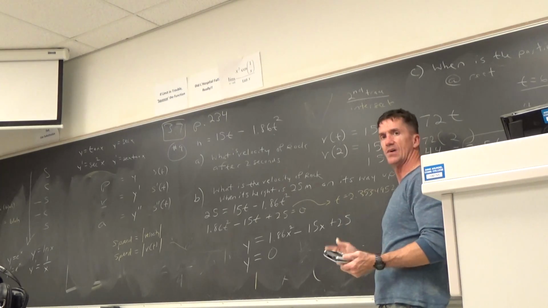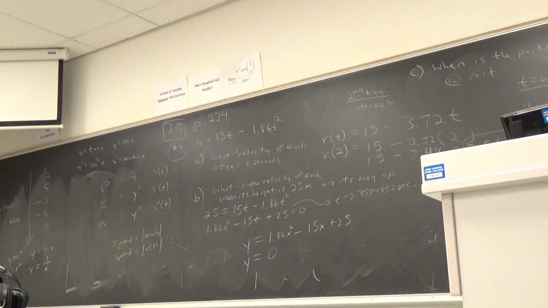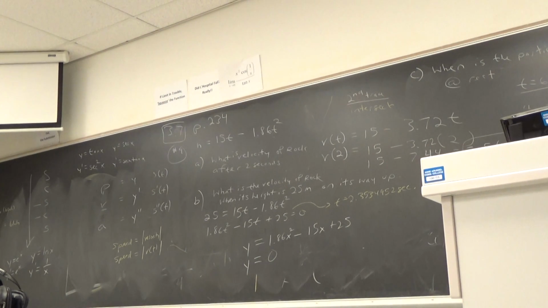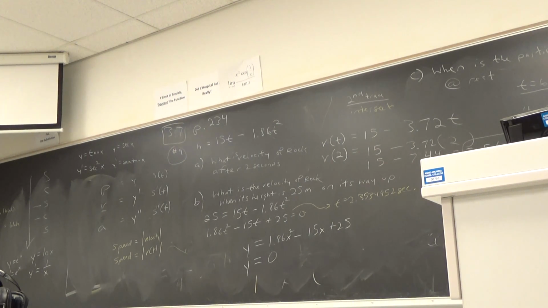Do you get 2.35 something? No, the second trace. Then intersect. Then you hit enter. You hit enter, first curve. You go enter, second curve, enter. Oh, it's not going on. I'm going to hit trace just to see if it gets on there. Sometimes I hit trace to get it right on there. Did it work? Didn't work on that one? I'm going to hit zoom 6 just to zoom in your calculator. All right, second calc, 5. First curve, enter. Second curve, enter.